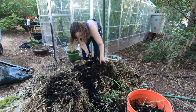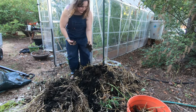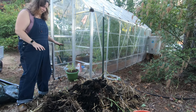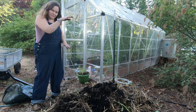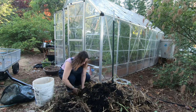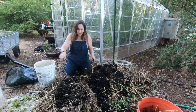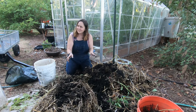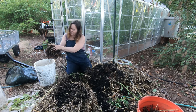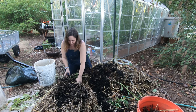So when you build these, you're creating a layer of straw between things, and I'm actually kind of liking that because it gives me a sense for how much content there should be in there. So I can say, okay, there probably should be one or two potatoes growing in between the layers, so I can see if the plants all did what they were supposed to do or not. Some of the layers, maybe I planted a few more because at certain periods when I was putting it together, I was like, oh, I should just put a whole bunch in here. And then I started thinking, no, I shouldn't do that because there's going to be crowding, too many potatoes, and nothing's going to grow. And so then I would only put a couple. So it's a little bit of a hodgepodge. And unfortunately, now I can't tell what might be one way and what might be the other.